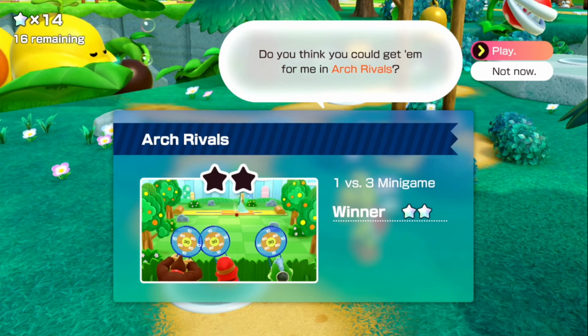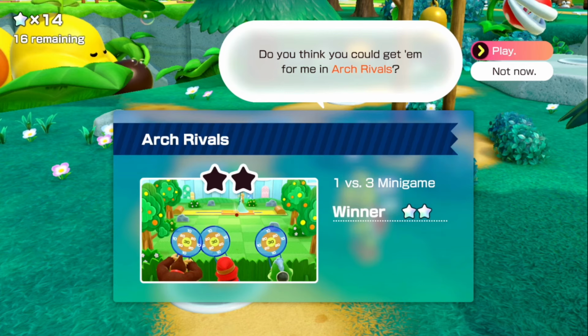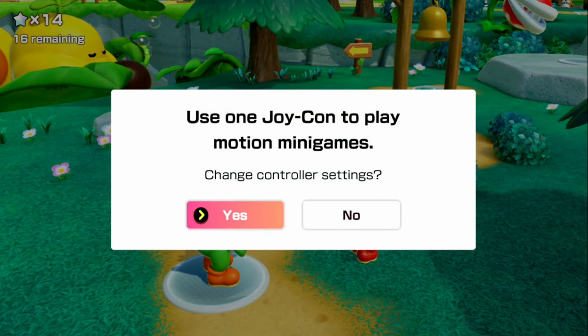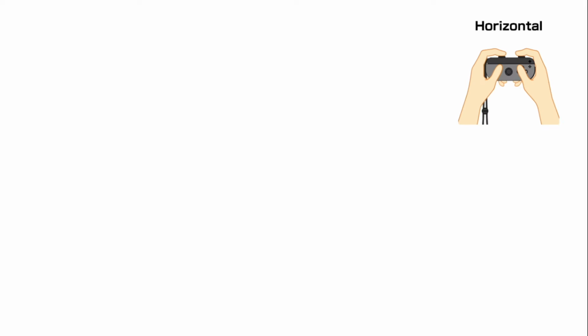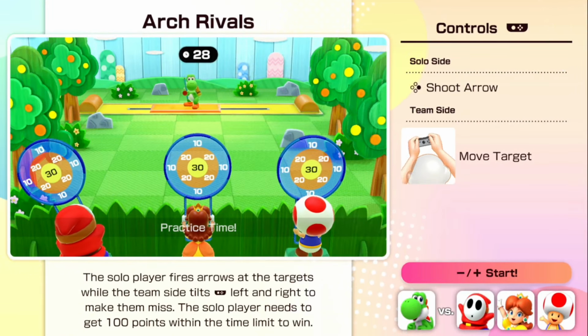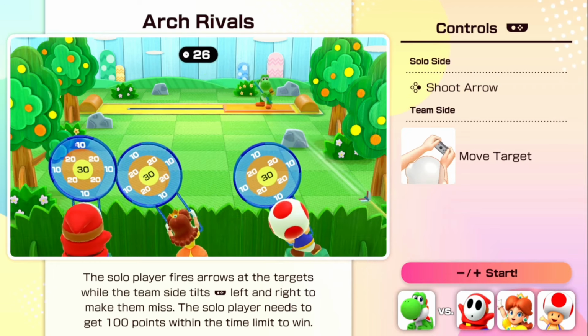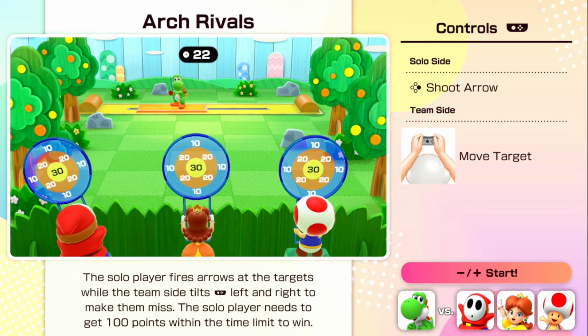So this is a 1v3 arch rival. I never played this one, but let's do it. Oh, no. It's motion control. All right, fine. All right, okay. Wait, what do I do? Oh, I just shoot. That's it. Oh, shoot. Oh, wait, I'm shooting. Okay, you gotta.